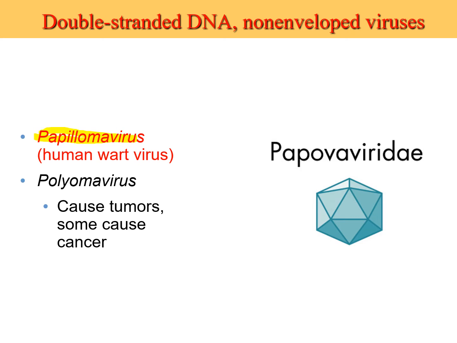Papillomaviruses are important pathogenic organisms in humans. They are commonly called the human wart virus. There are many different types of human wart viruses. They are also called human papillomaviruses, or HPV. Members of this particular family of viruses are human papillomaviruses, and can cause, as I mentioned earlier, cervical cancer, and there is a vaccine available against them.